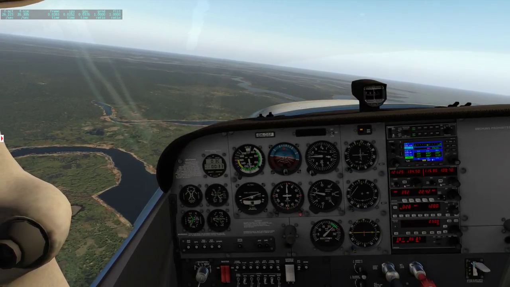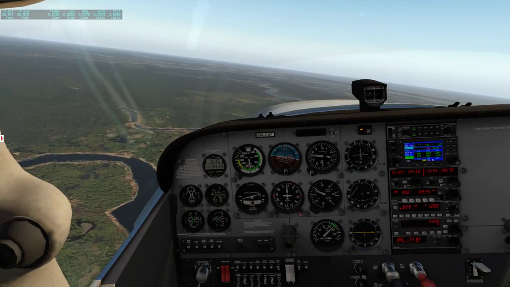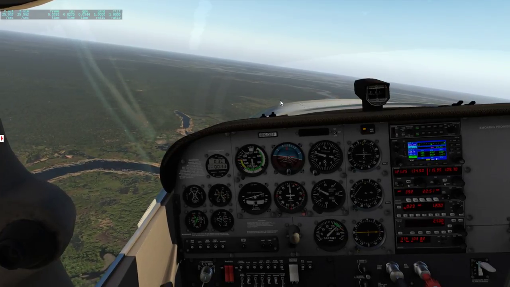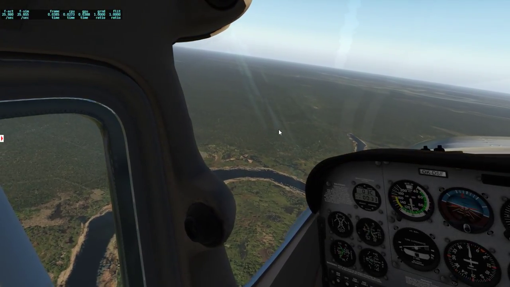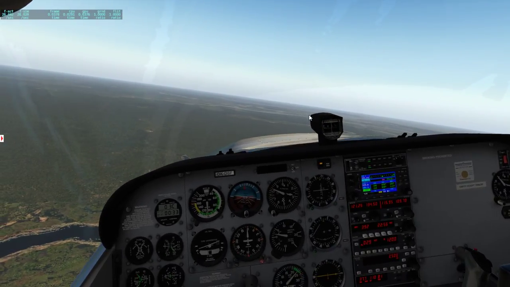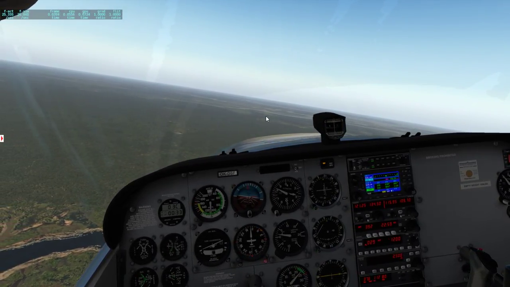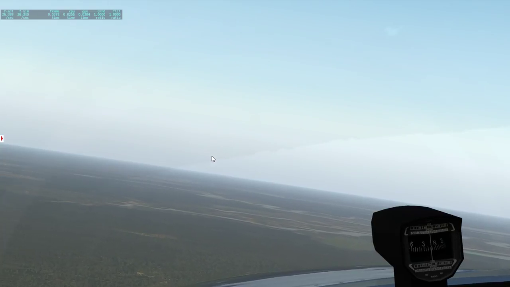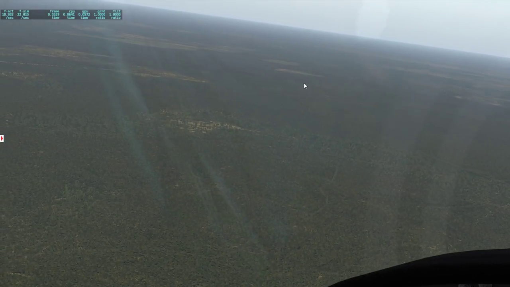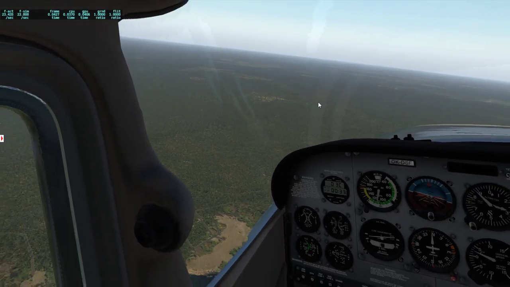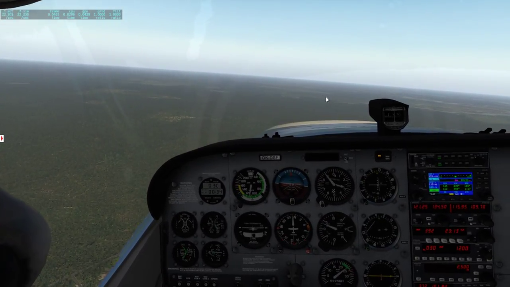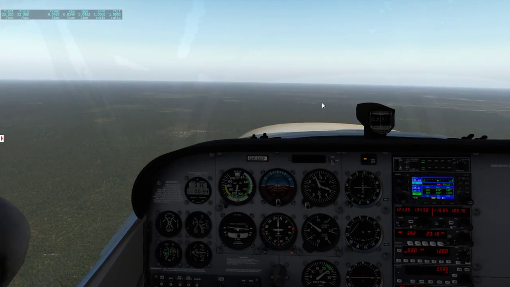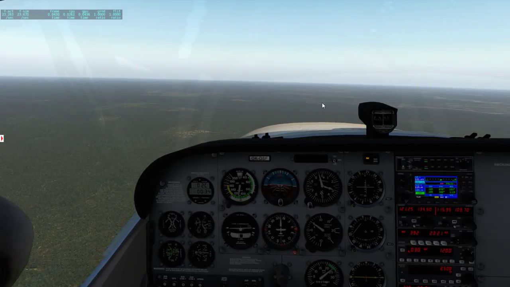Since we're flying VFR, how about we fly a little bit of VFR? Okay, so to my right I should see a major highway. That would be I-95. So let's look for that. That looks like that would be it right there. So let's follow along I-95. How about we do that? Won't be the fastest route, but it'll be fun VFR training.